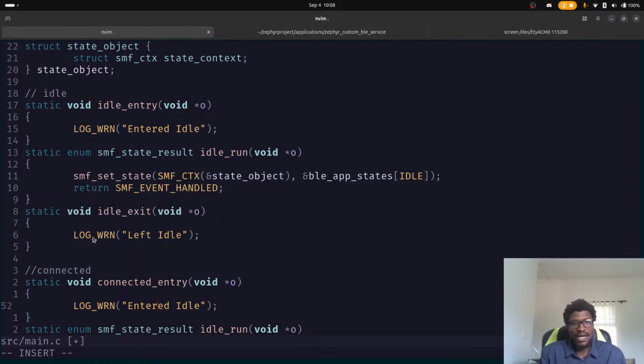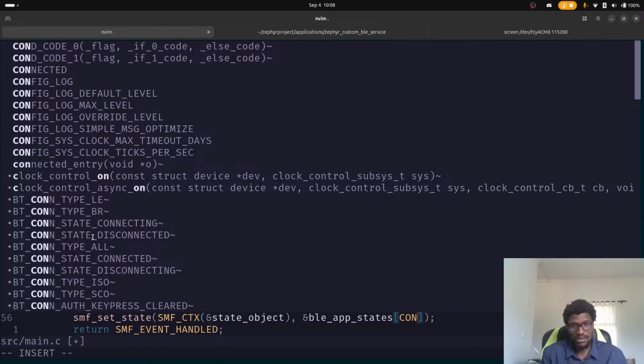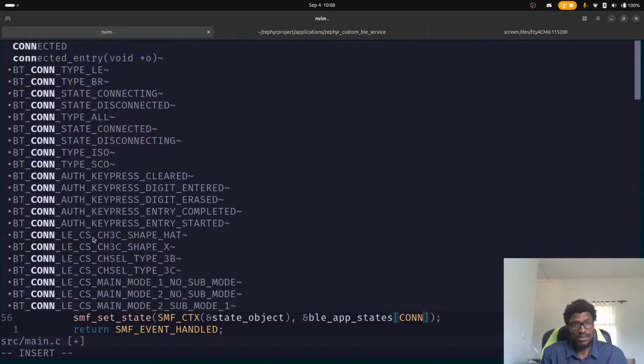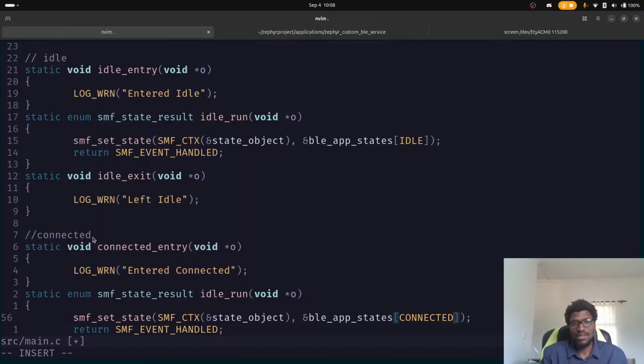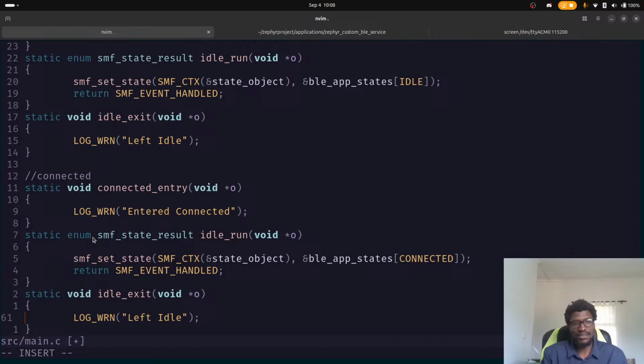I can see why it helps to write code that is sort of self-reading, so that's fine. This one is going to idle, and instead of idle here, I will have connected. And then in here, I won't do anything, and I'll say left connected.